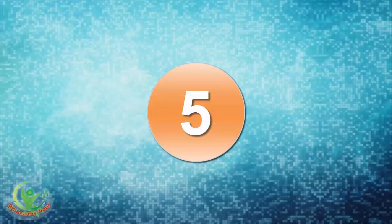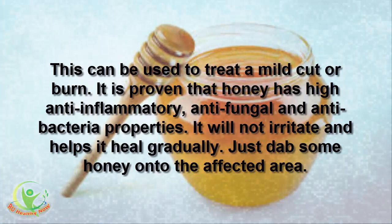5. Honey. This can be used to treat a mild cut or burn. It is proven that honey has high anti-inflammatory, antifungal and antibacterial properties. It will not irritate and helps it heal gradually. Just dab some honey onto the affected area.